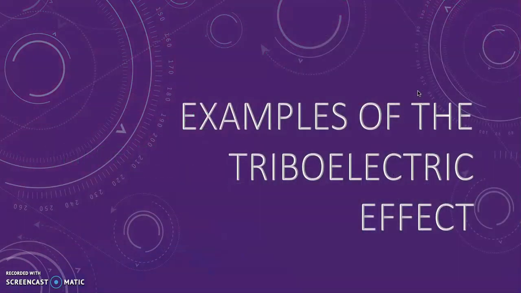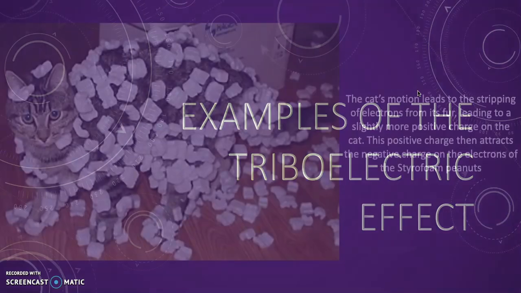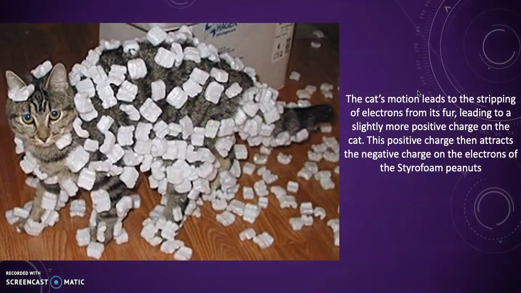So we're going to use that and go through a couple of examples of the triboelectric effect, and then I will have a practice problem for you to work on in a little bit. So first, we have this image of this cat, and it has styrofoam peanuts attached to its fur. And so this is due to the triboelectric effect.